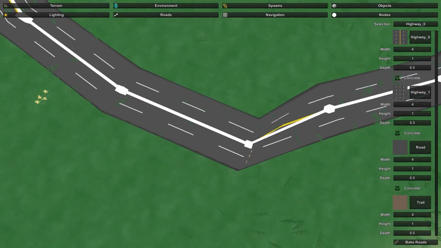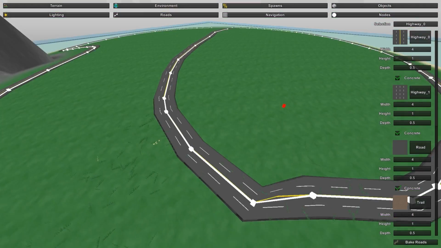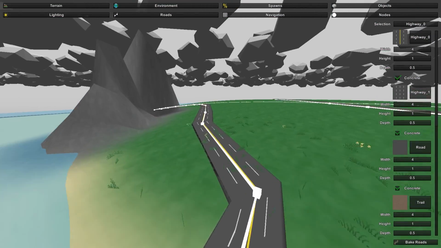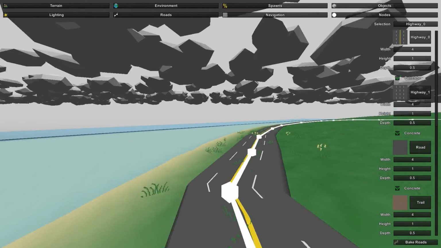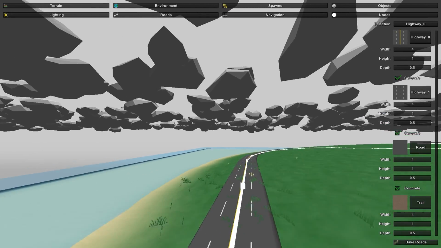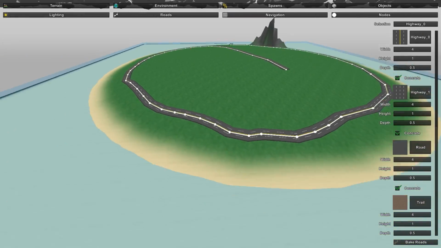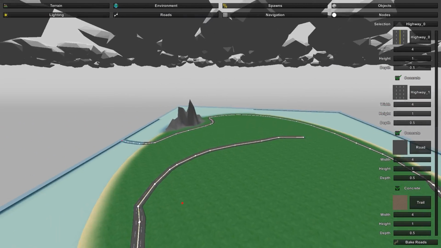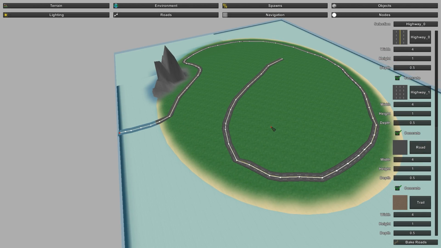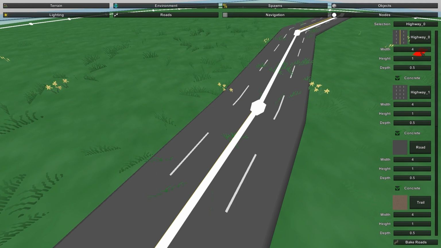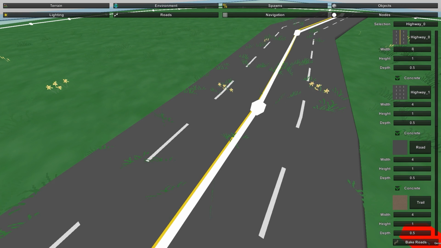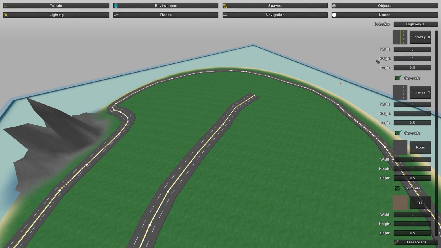So here you can see that kind of a weird, funky thing happened because it was too sharp. And that goes underneath the water, but everything else kind of looks okay, right? Doesn't look too bad. This looks pretty good going around here. I won't mess with this. I'll just leave it how it is for the sake of the video to make things go faster. But then let's say you wanted to have this road thicker. You would change the width from like 4 to like 8 or something, and then hit Bake Roads again, and you can see it makes it thicker. So I'm going to keep it at 4 just for this.